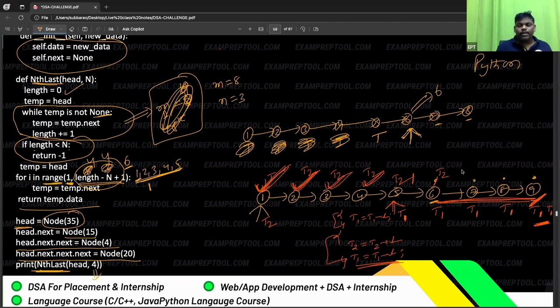The idea is in the first loop, only T1 will increment, N times. In the second loop, T1 and T2 both will increment. This is the one more idea. -1 +1, while writing the program, those are called boundary conditions. You can take care. So what is the second logic? Again, can I repeat? See the first step: T1 only will go, from the last nth node, n times. Second loop, T1 and T2 both will increment, until T1 crosses its boundary. This is the idea. Anyhow, -1 +1 I will take care of while writing the program.